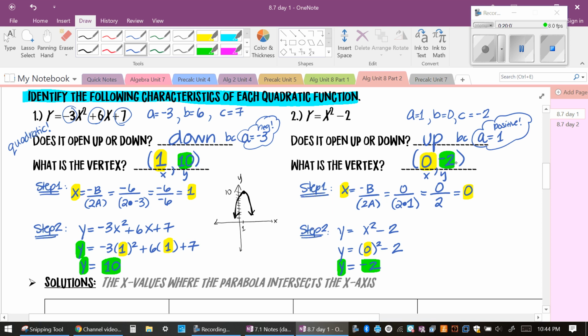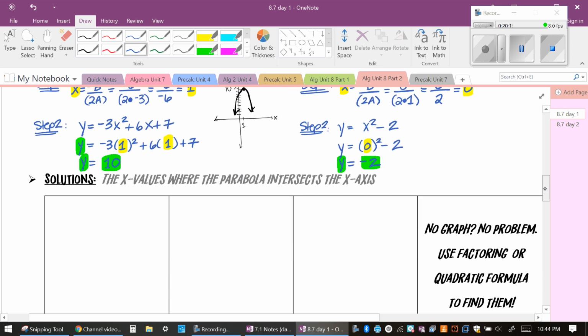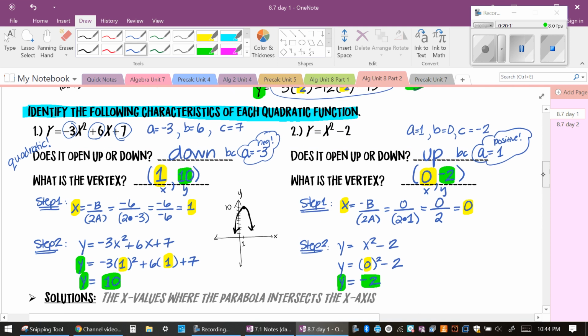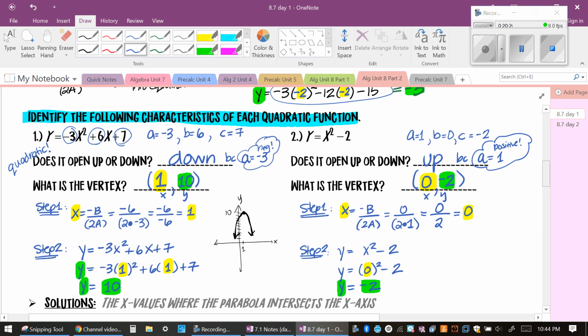So we'll keep practicing this. This lesson, we're going to study it in 2 days. The next part is talking about solutions. But for now, hopefully you understand how to tell if a parabola opens up or down and how to graph the vertex. If I were to make a quick sketch, which is what our goal is going to be in the future, I'm going to plot the vertex 0, negative 2. On the x-axis, I go 0, and then on the y-axis, I go to negative 2. And then this one opens up. So this would be a quick sketch of what that parabola looks like.